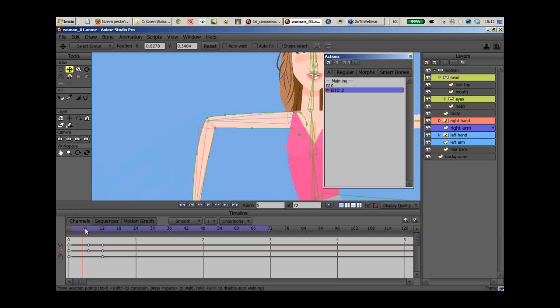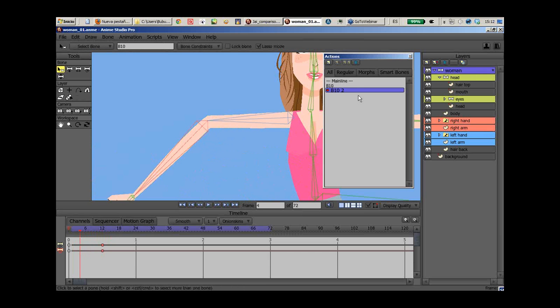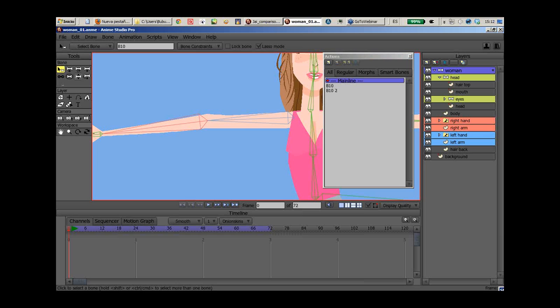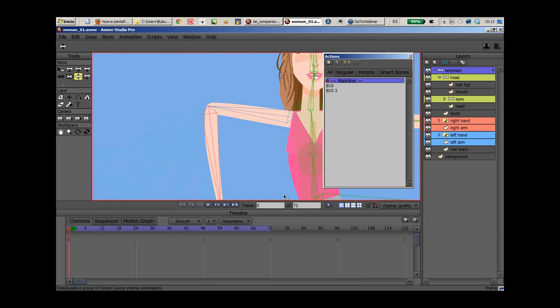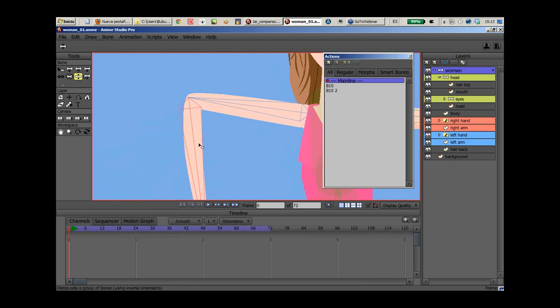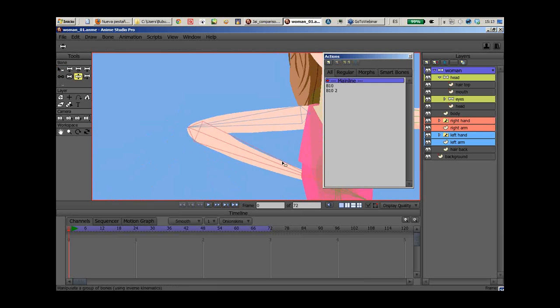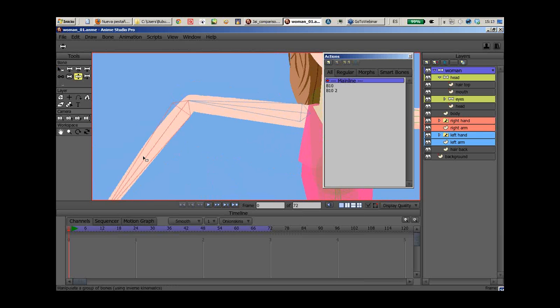So now it is working much better. Okay, so now we have a multiple frames smart bone action. So now we go back to woman and double click on the main line, and if we try, now it is working well in the middle and in the extremes of the movement.